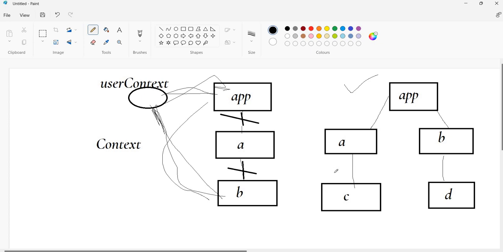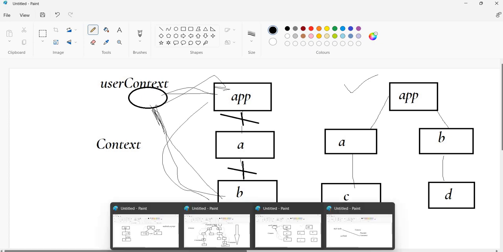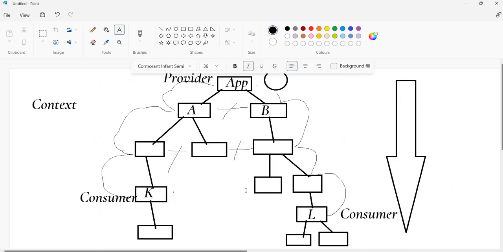Of course, we have already created the components. Just arrange them in this tree format, and attach this user context. We have already attached this user context to the app component, so just try whether you are able to consume that information from D or C or something. So the next level, this one. Okay, I hope you will do practice.